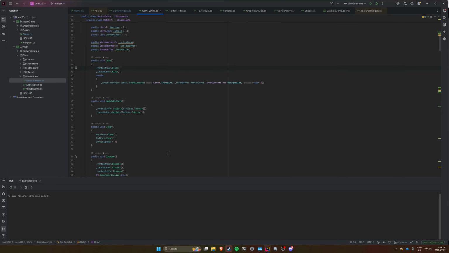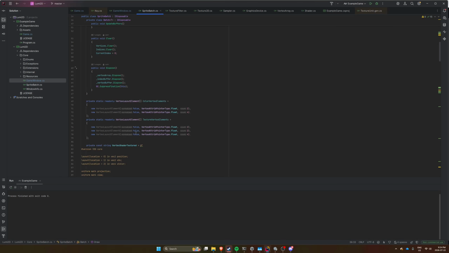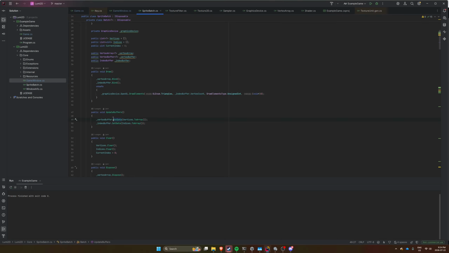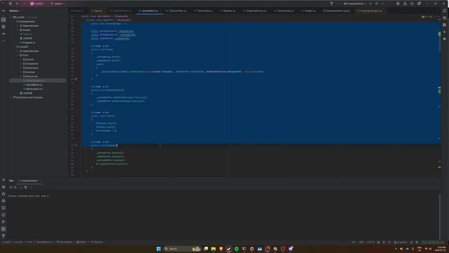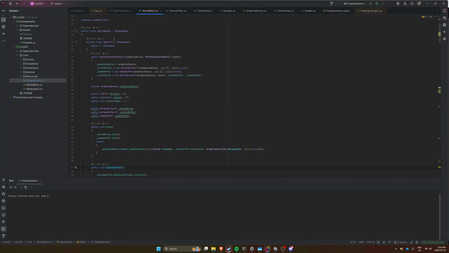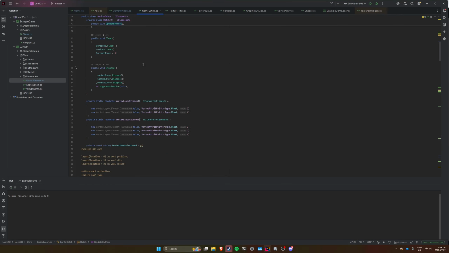So this pretty much was everything that I was doing in just the sprite batch before, but it is put into a single class so that each draw call can have its own mini class in here, because I cannot do colors and textures with only one draw call.